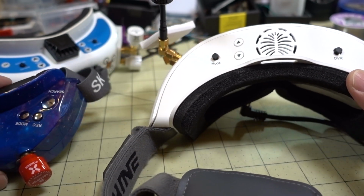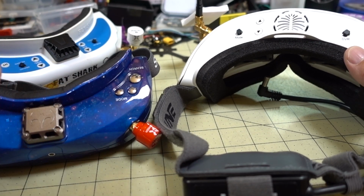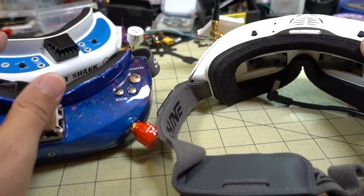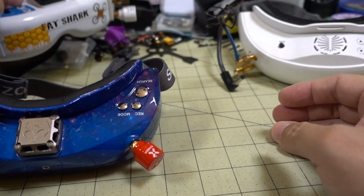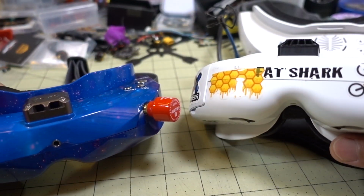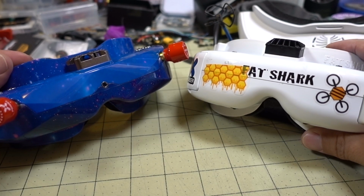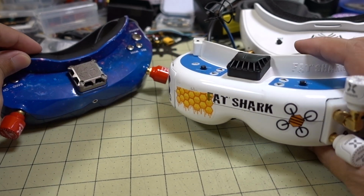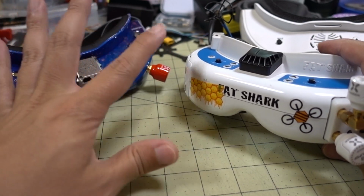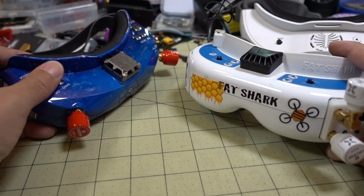But these are all kind of in that same sort of price category, around the $300 mark, maybe a little bit under $300. I think the Fatsharks are going to be a little bit more, the Dominator V3s, depending on what receiver module you get. And the reason I switched from the Fatsharks, I decided to go to the Skyzones, is mainly because of the lower weight. So again, this is kind of a subjective thing. Yeah, the weight difference isn't huge, maybe 20 grams or something like that, but I could notice a difference.